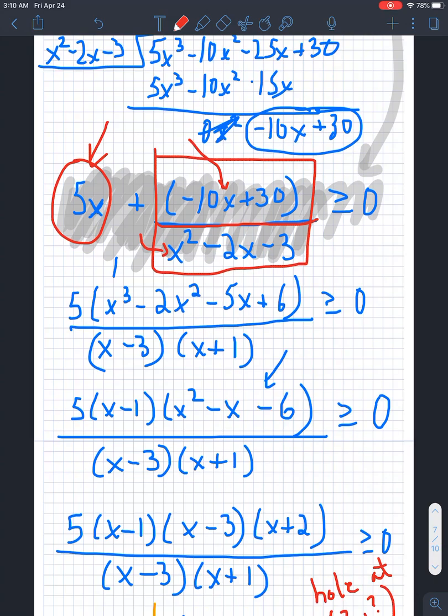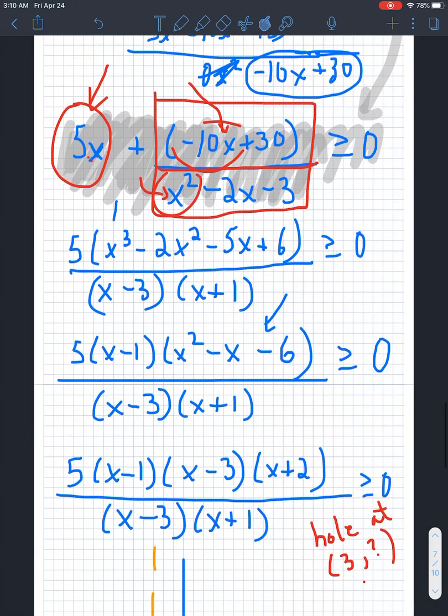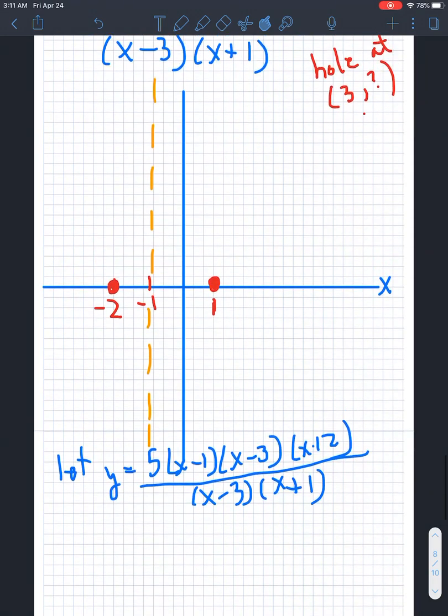And if I plug in a negative huge number, like negative infinity, this is going to be a positive over positive, so it'll be a little bit above. So on the left, it's going to be a little bit above. Now that doesn't really matter for solving an inequality. So we're at y equals 5x. So let's see, that goes up to, let's call this 1 comma 5 here. So it hits there. Oops, we better make that dotted. And negative 1, negative 5 it should hit. There you go. Now it's not actually a point. That doesn't matter here. That's just our asymptote.